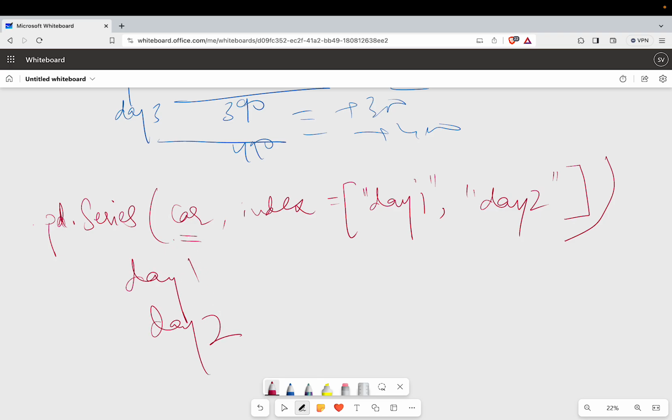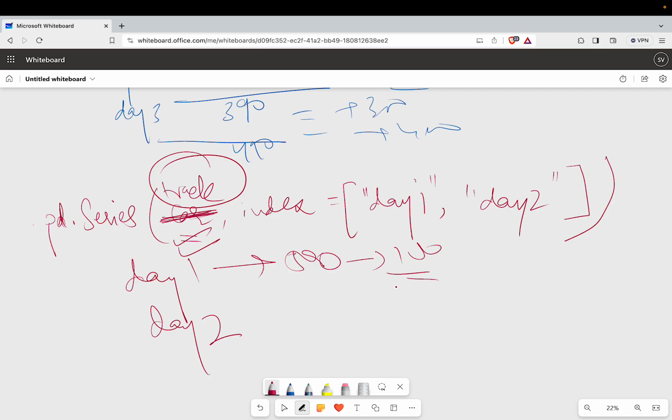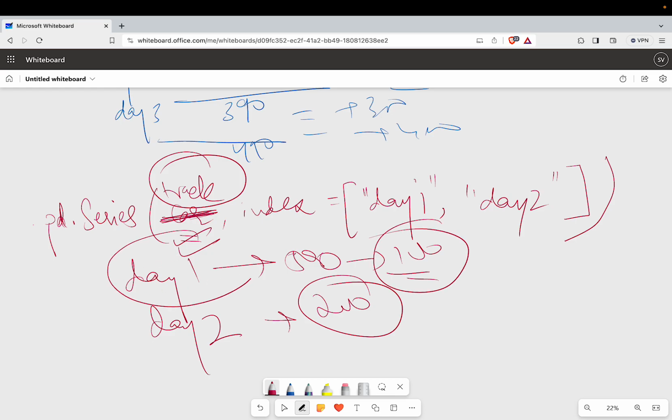Track was there, right? Car was in my previous example. I was tracking how much I ran, right? So day 1 will be, let's say, 500 or 100, any number. Day 2, let's say 200. This is how I am getting my data. So I will only get the day 1 and day 2 indices records.